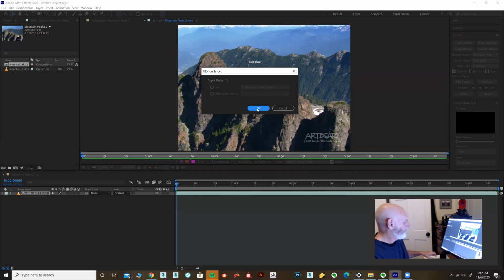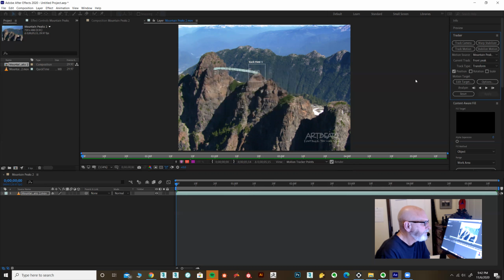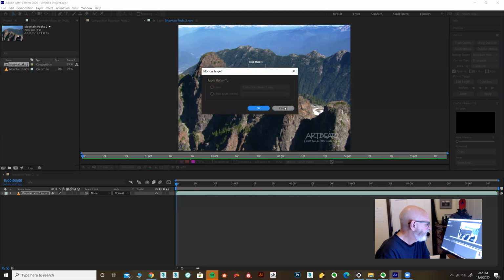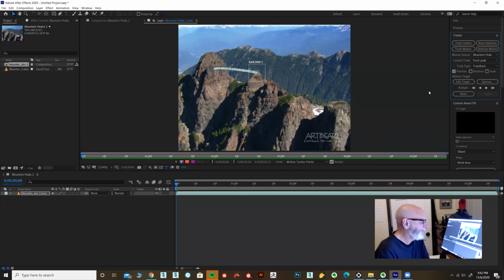I'm going to put on my reading glasses. Okay, so we're on front peak. I was just going to check the target. Oh, haven't put the target in there yet, or haven't put the effect in. All right, so that's why apply is not showing, because I don't have anything here to apply to it.